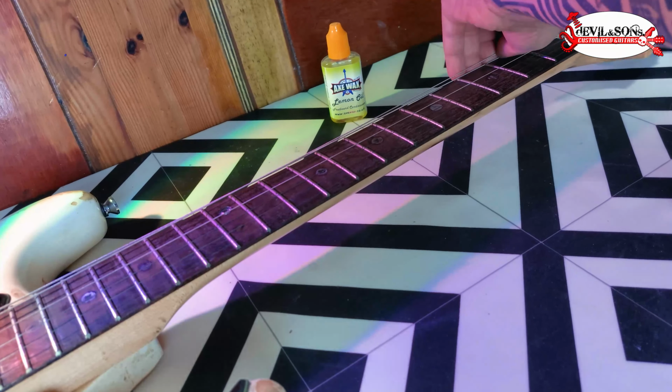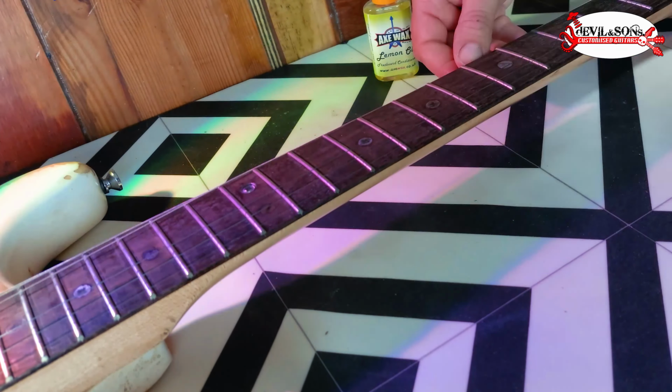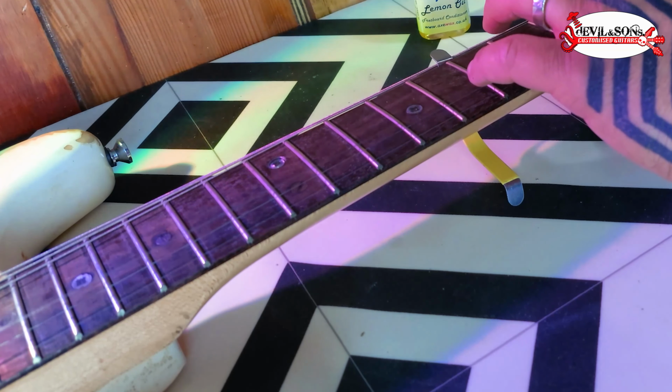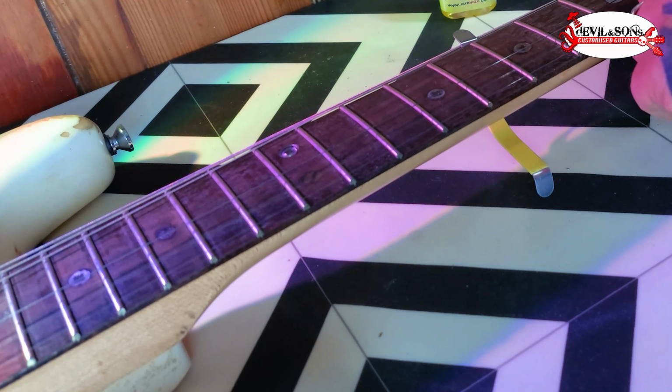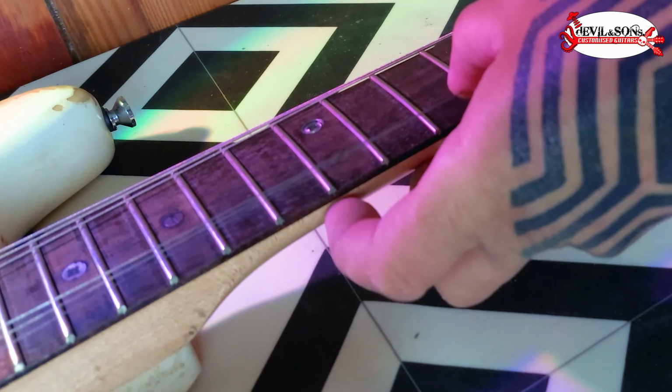So the best way to do this, as I'm not actually changing the strings, is to loosen the strings, and I've got this little yellow stretcher which I can put behind the neck and it pulls the strings out of the way. Ideally use your lemon oil when you're changing strings. Now you don't actually have to do it every time you change strings.